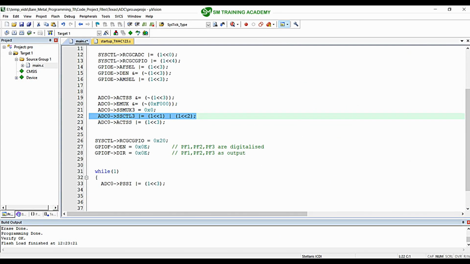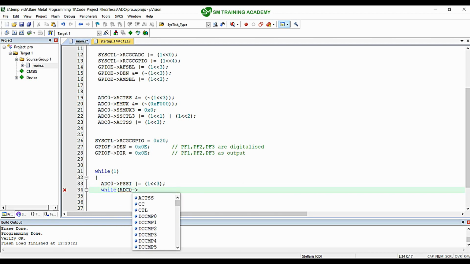So that can be done with the while loop right over here, that is ADC0 RIS ampersand of 0x8, waiting here.